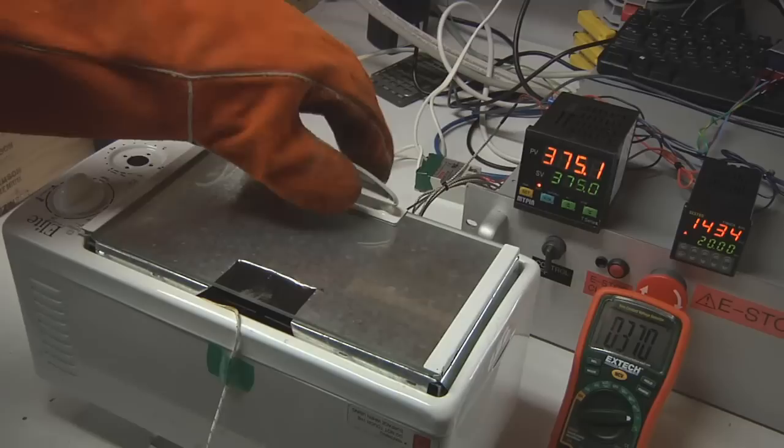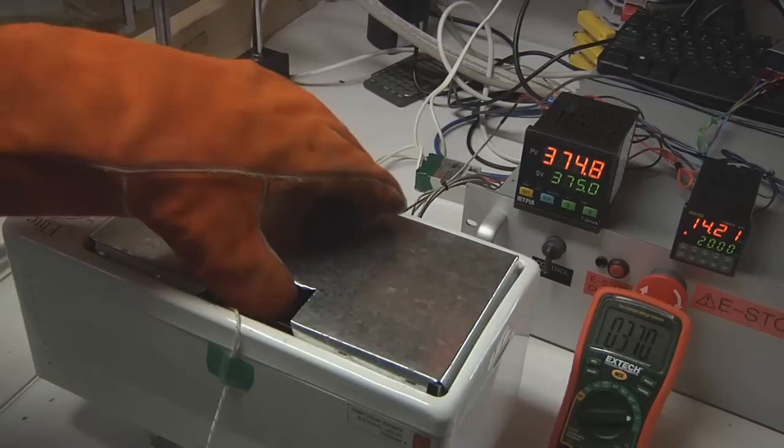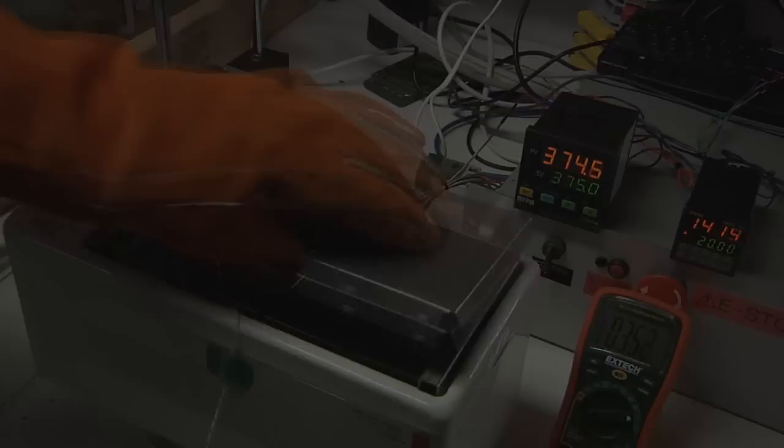Second modification is that I removed the door. I've got a welding glove on here because this is actually hot at the moment. I've taken the door off. I may eventually fix that back on. But the real key here is that I've got this piece of galvanized duct work that I modified, covering up the opening to keep the heat in and to reflect the IR energy back.